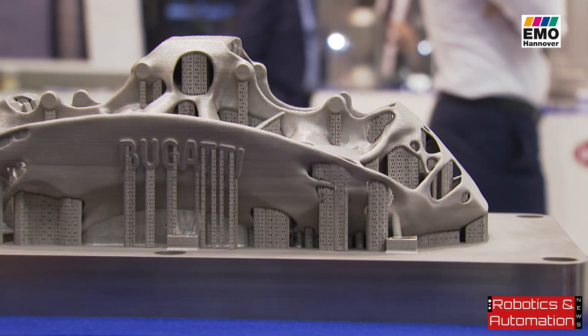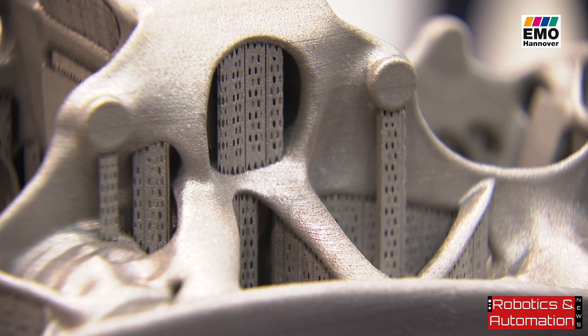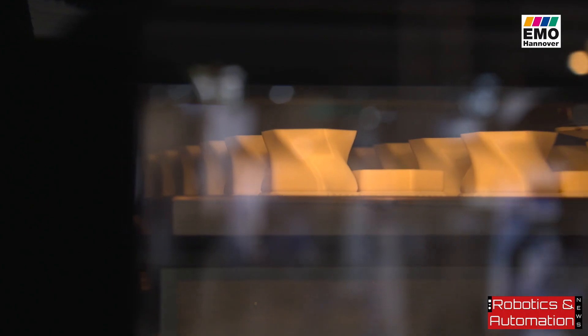After the engine mount, this titanium brake caliper will also go into series production in the near future. At EMO Hannover, companies are exhibiting innovative machining and manufacturing processes that offer the metalworking industry completely new possibilities. It's a whole process chain, and the organizer has made sure that everyone necessary for this process chain is here. For customers who want to start using this technology, here in this 3D area they can find all the necessary partners they need to use this new way of production.